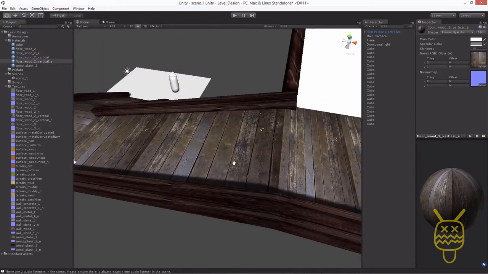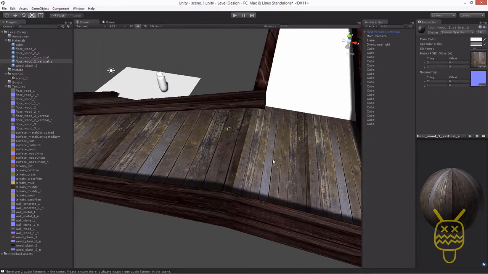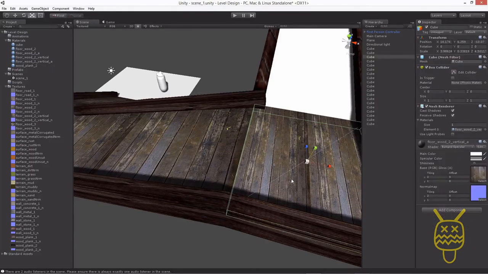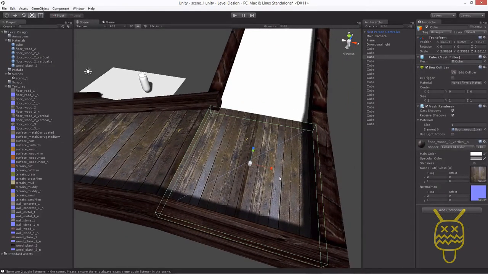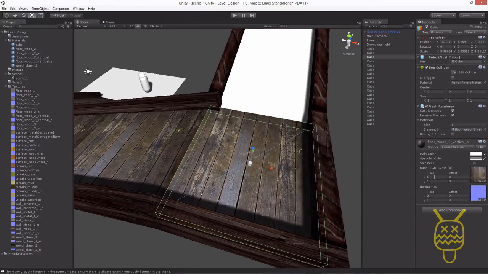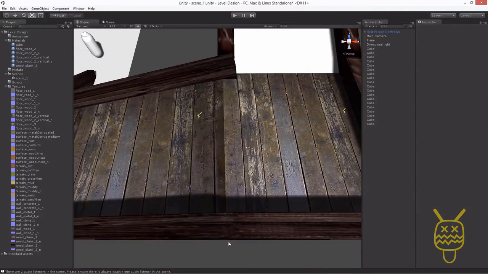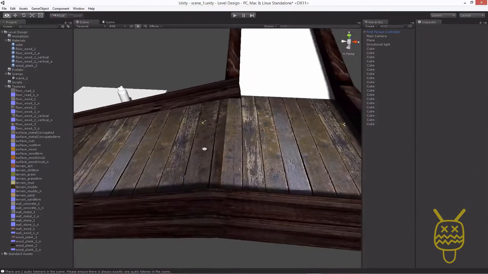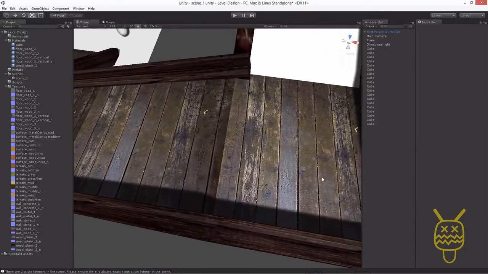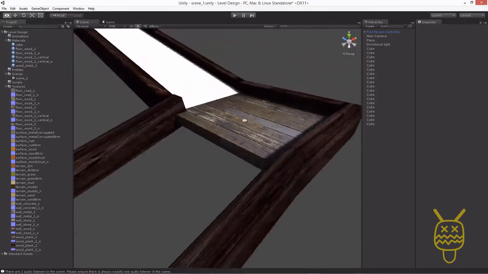So just like the other one, if you noticed, if we had applied this one, we would be looking at a very squashed texture, and that's not really the right way to do it when it comes to texturing a scene. You want to be very aware of the size of each one of the pieces you're putting in. So let's try 1 and 1 on that one. There we go. So that's looking a lot better, looking like the right type of distance as well, going across there.